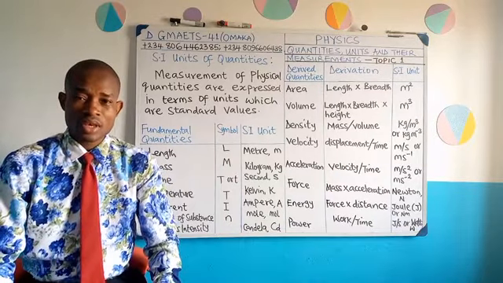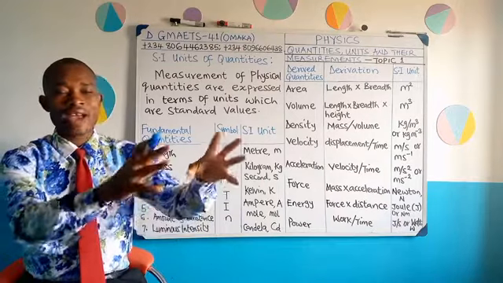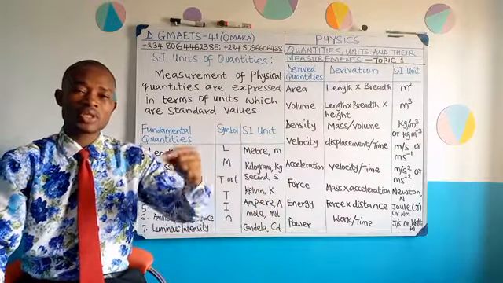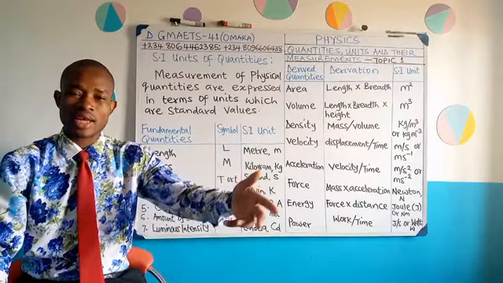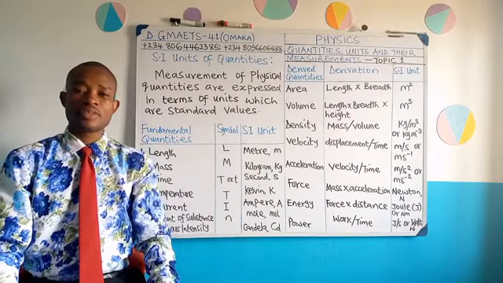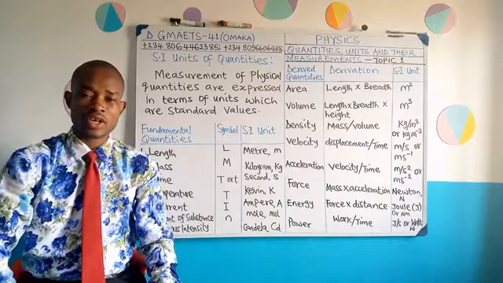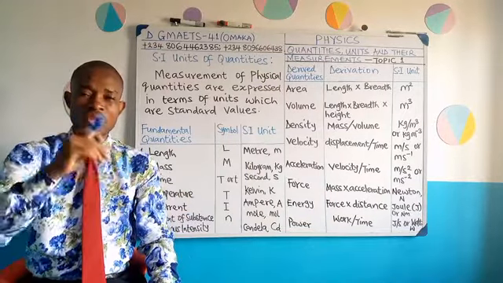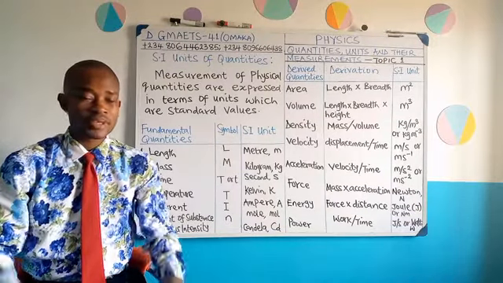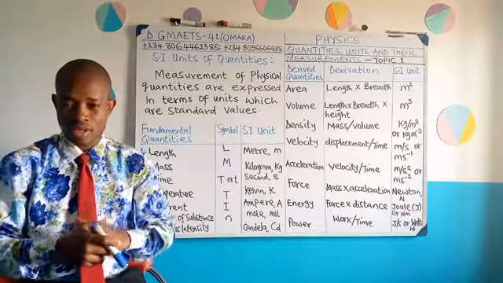Is that okay? Just think, for instance, if you tell me this thing is 20, maybe this bag is 20, that's a 20 watt. Alright, 20 watt. But if you tell me 20 kilogram, I will know you are talking about the mass of that bag. Okay, just also imagine this example. You tell me that from here to where you are is 50 meter. Alright, immediately you say 50 meter, I will know that you're talking about length because of that meter. So SI units are simply standard of measurement, standard values in which our quantities are expressed in.